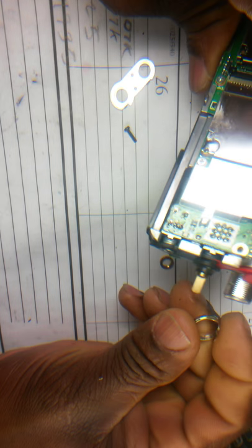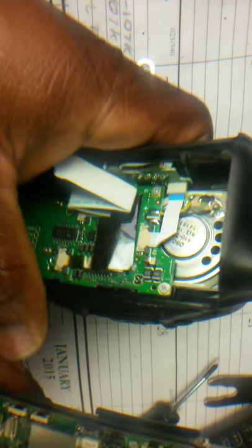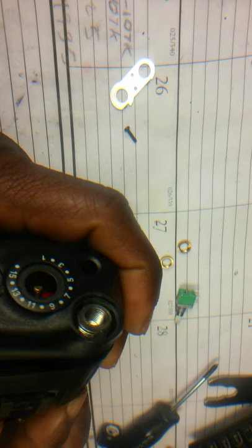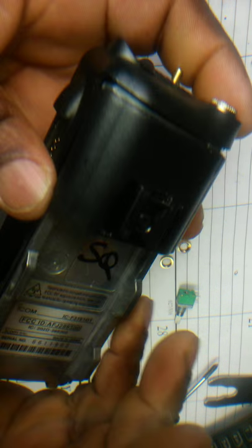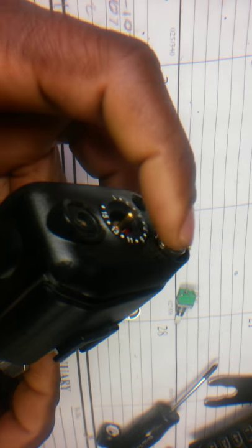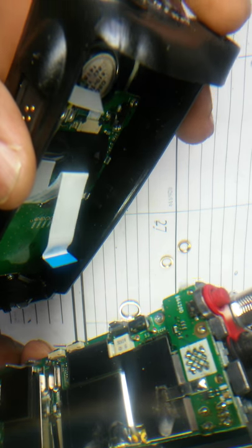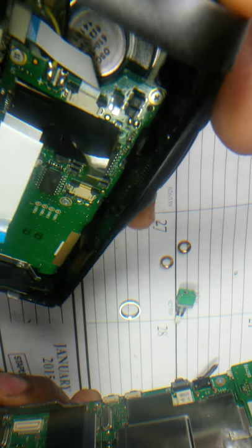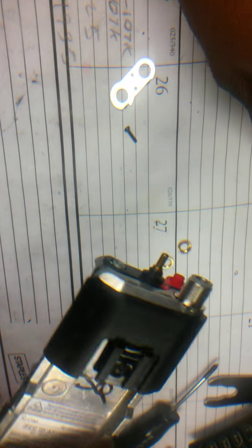This one, you have to remove this from the case. Like this. So you have to take this off first, and these two screws to remove this piece here. Make sure you don't pull it out suddenly because you have a ribbon that's attached to this board. Okay. All right. So let me go ahead and repair this thing.